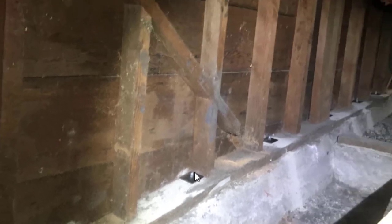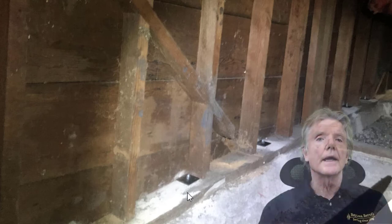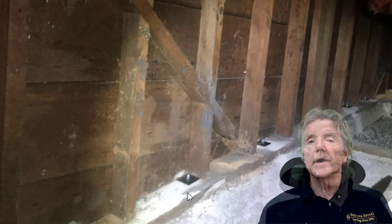So we have 2 inches right here where we can put a reverse block. Now notice that the bolts are inside the stud cavities. So here we've got a bolt here and a bolt here and a bolt back in here, which means when we lay the 2x4 flat along the mud sill right here, we don't have to worry about the bolts because they're right behind our reverse block shear wall. So this is a pretty effective way to build a retrofit shear wall, and one that we use quite often.